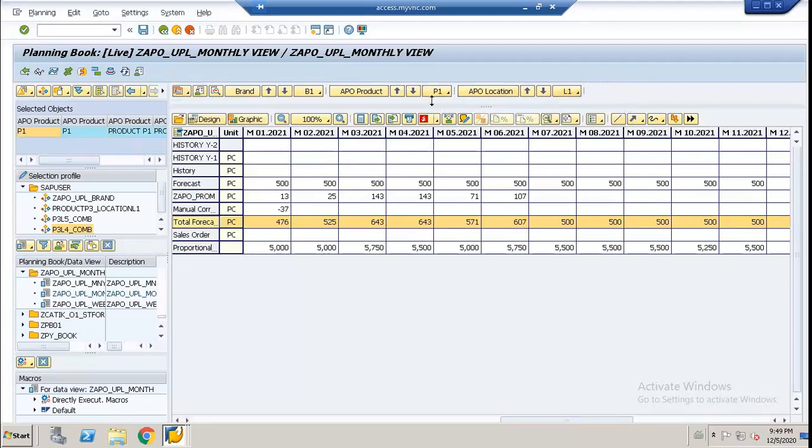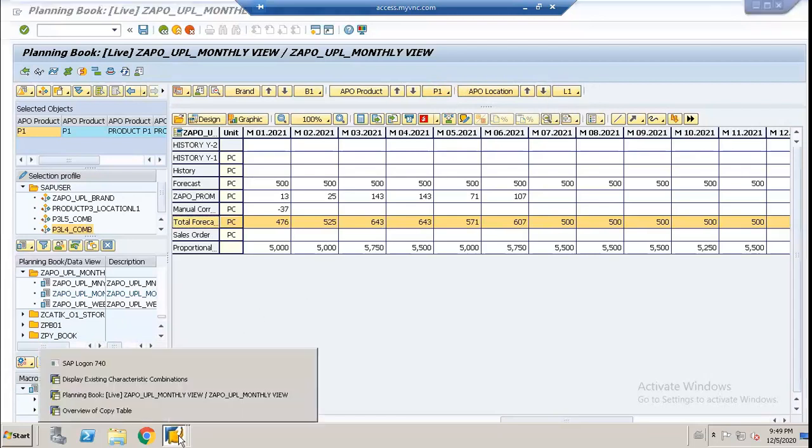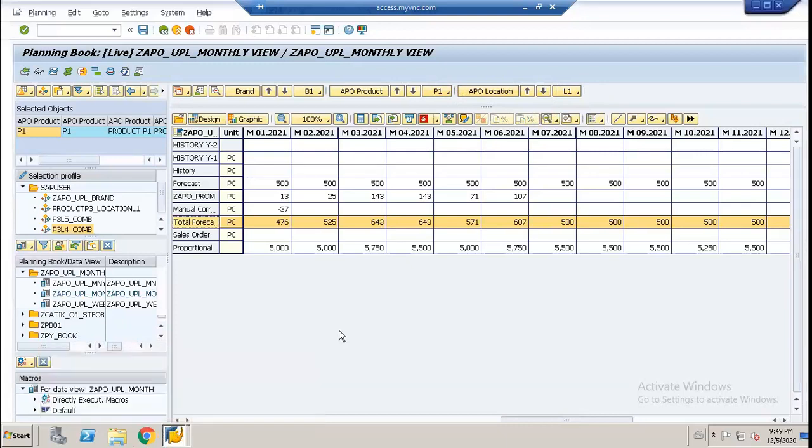To release that, first of all, I have to check whether this P1 L1 is available in SNP or not, which means whether the master data is available in SNP or not.